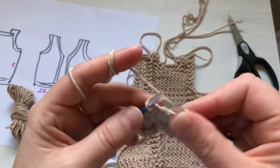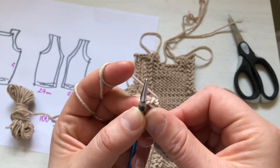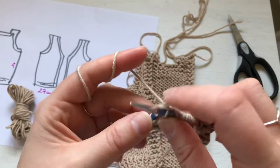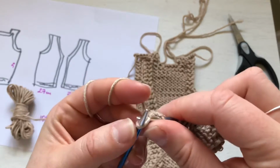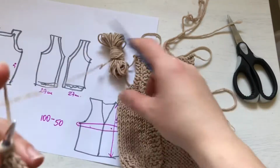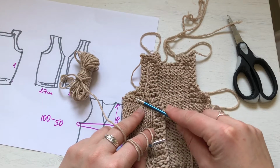So knit 6, or however many you decide to do under the arm for your vest. Obviously more than 6 because nobody knits such a tiny one. All right, you turn your work, and we're gonna work a couple of rows in garter stitch.